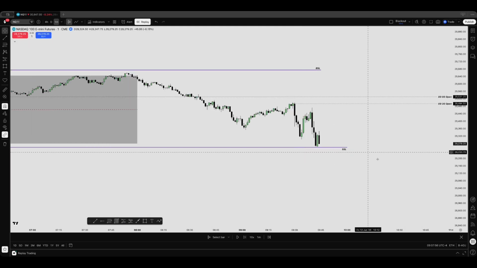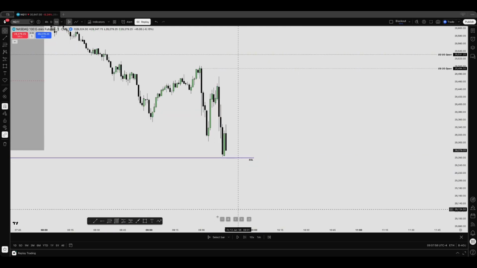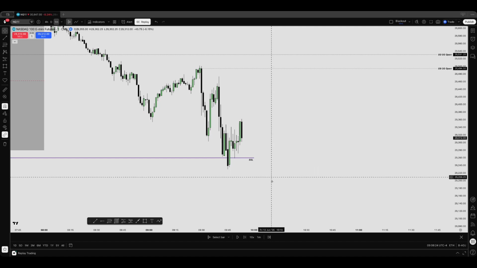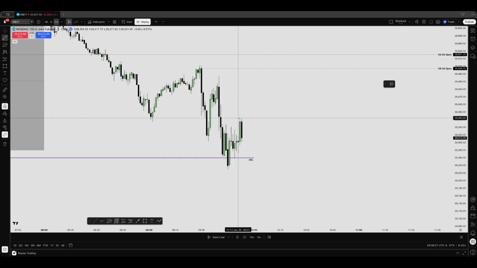We'll go down to the 1-minute time frame, and this is where you want to anticipate your lower time frame buy model so that way you can align with the higher time frame AMD cycle. So price takes out London low. We're looking for a bullish market structure shift. We'll get that right there. However, is there a bullish fair value gap? No, there is not. So again, looking at the new swing high formed, we want to anticipate that as your bullish market structure shift. So we'll play price out. Boom, price gives a valid market structure shift.